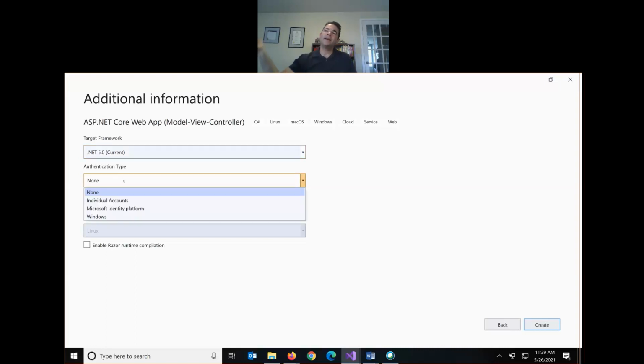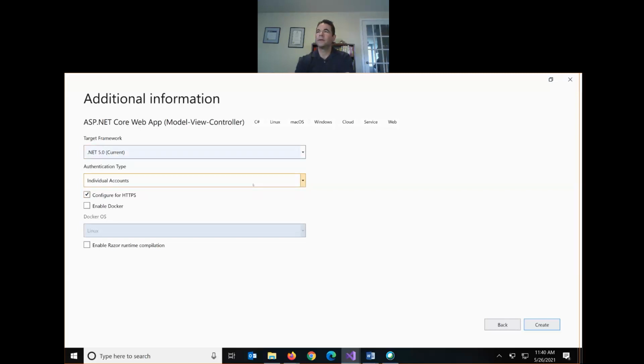So I'm going to change the authentication type to individual accounts. And you'll want to do this in setting up your project for the assignment. Adding the user accounts in an existing project can be done, but it's a lot of work. It's much easier to set this up when we create the project. So make sure authentication type is set to individual users. There are other options. We can use Microsoft identity, like a Georgian login or Windows, but we just want username and password. We also want to make sure HTTPS is configured for SSL, which is something you'll talk about later in the semester with Eduardo.